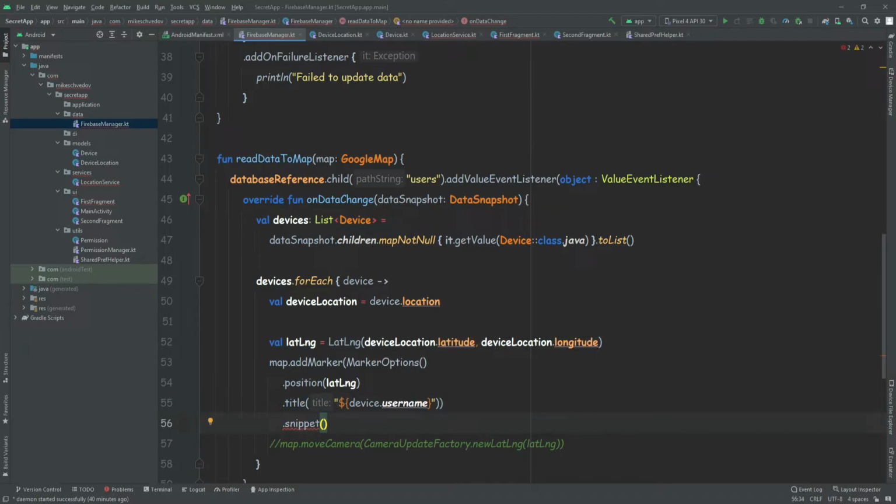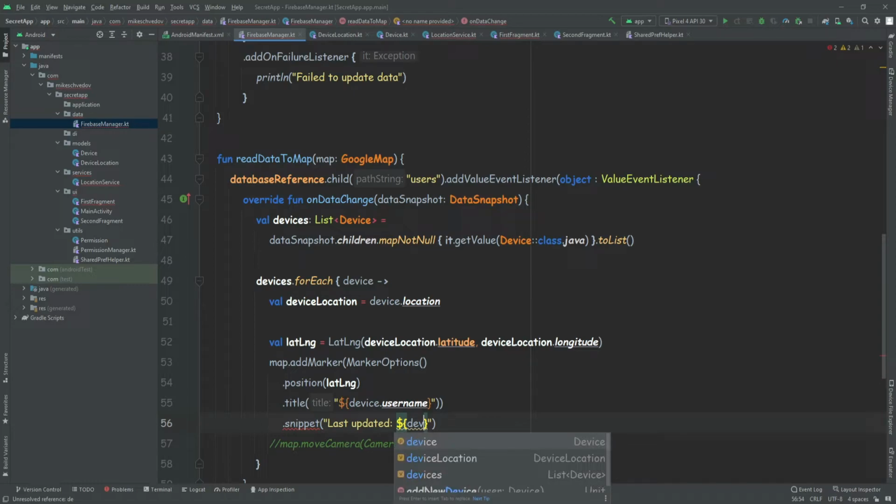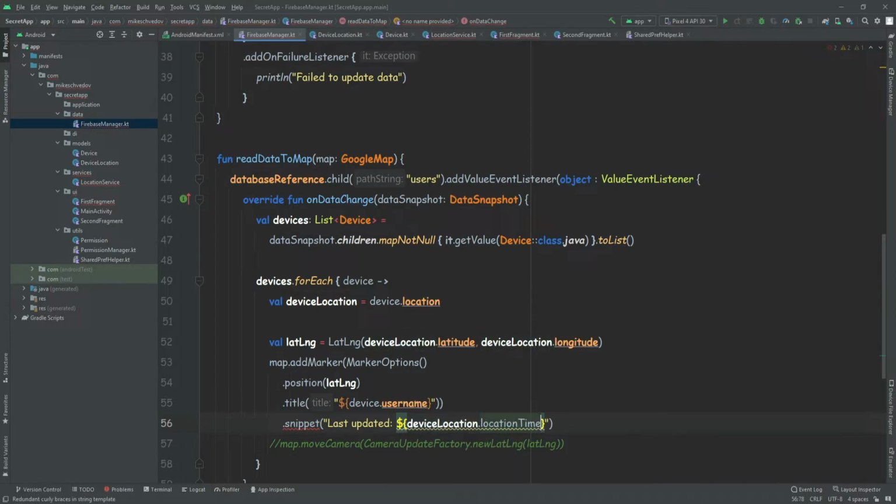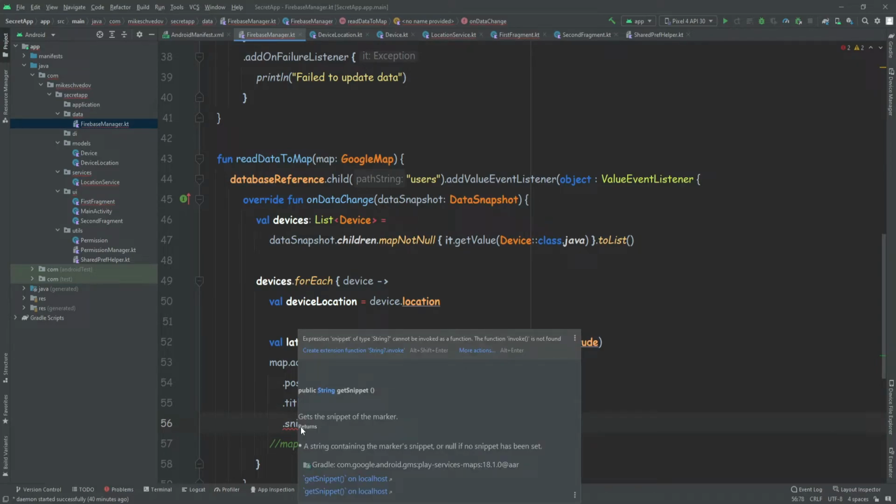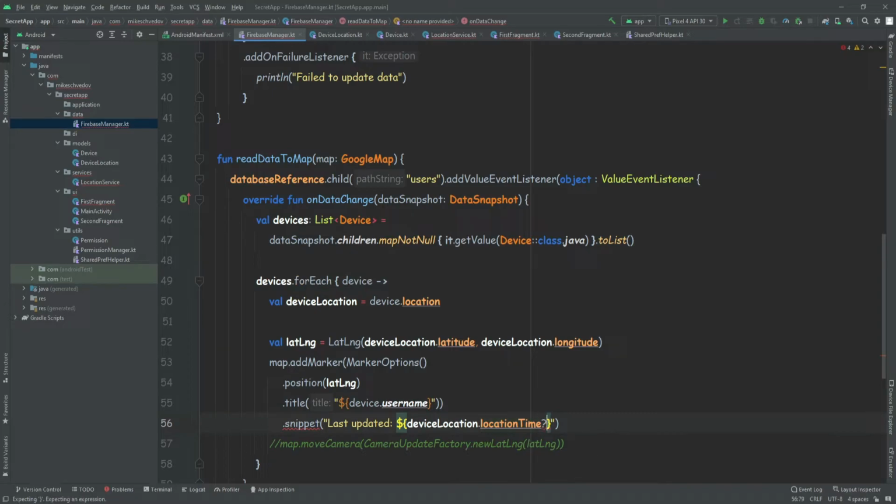And inside, we're going to say something like last updated, device location time, right? Because we want to display the location time. And what's the problem? Okay, so we can make it nullable. Oh, right, because we get this as a long, but we want to display it as a formatted date, because over here we save it as this Unix time, right?